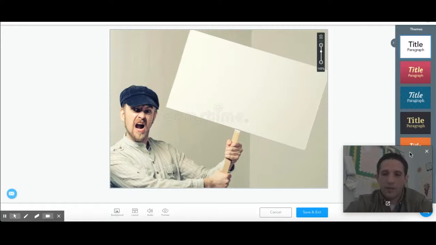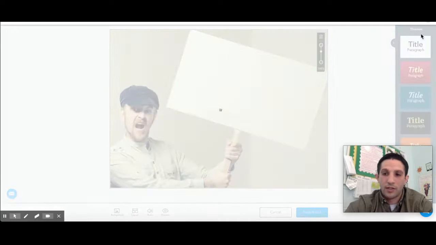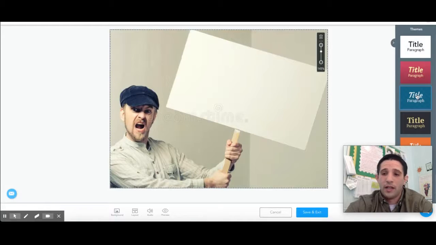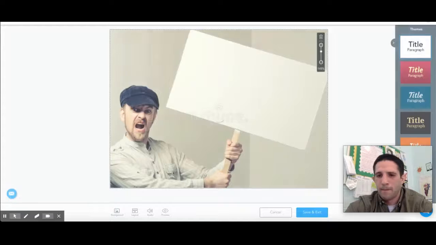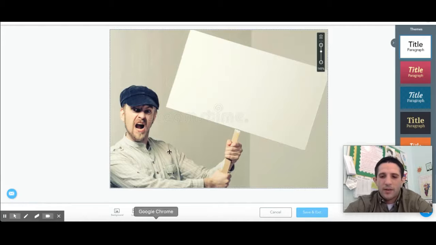Now just as a side note, you could also pick other titles to change the colors here. So see, themes. These are the themes. And these themes will be embedded throughout the entire presentation. But I usually just keep the first one. But again, I'll have some sort of activity like this. Just, again, a waiting room. I click save and exit.